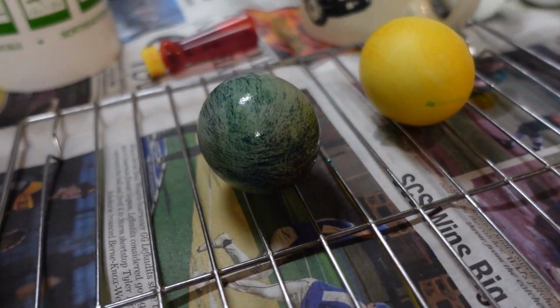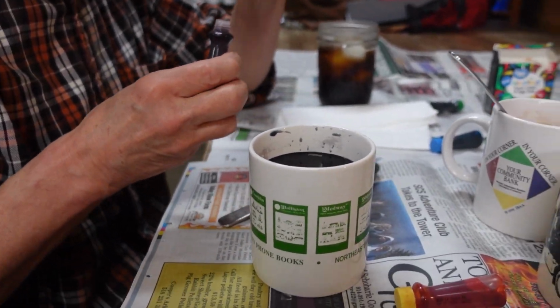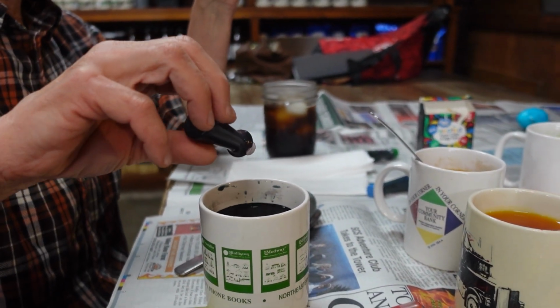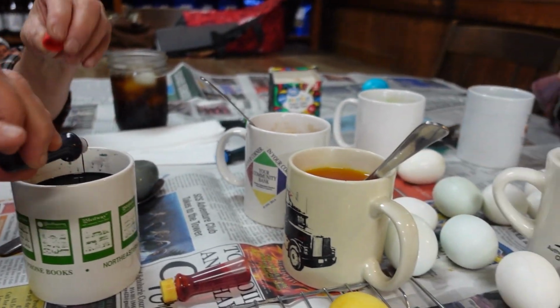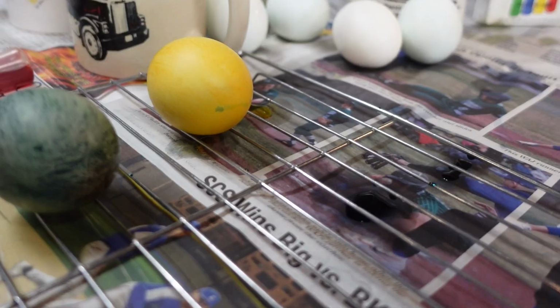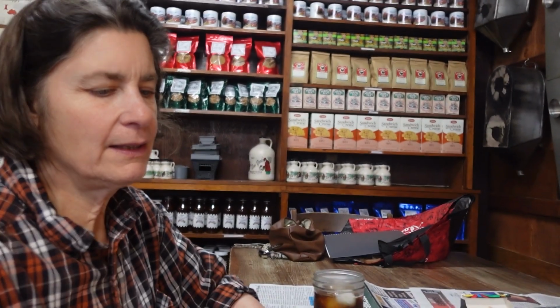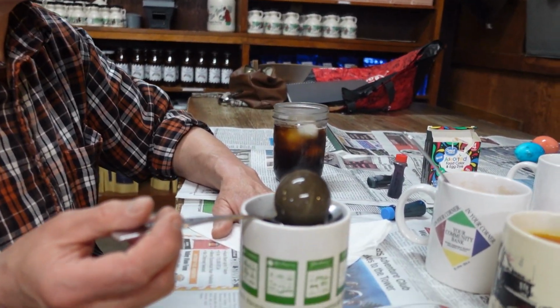Apparently, these things have changed. They give you a formula. So like orchid would be 5 reds and 1 blue. You're supposed to count the drops. Oh, we need lots more reds to blue. That's what I'm getting. Yeah, that one's not coming out the way I want. Look, I don't think you can fix it now. It's a black egg.